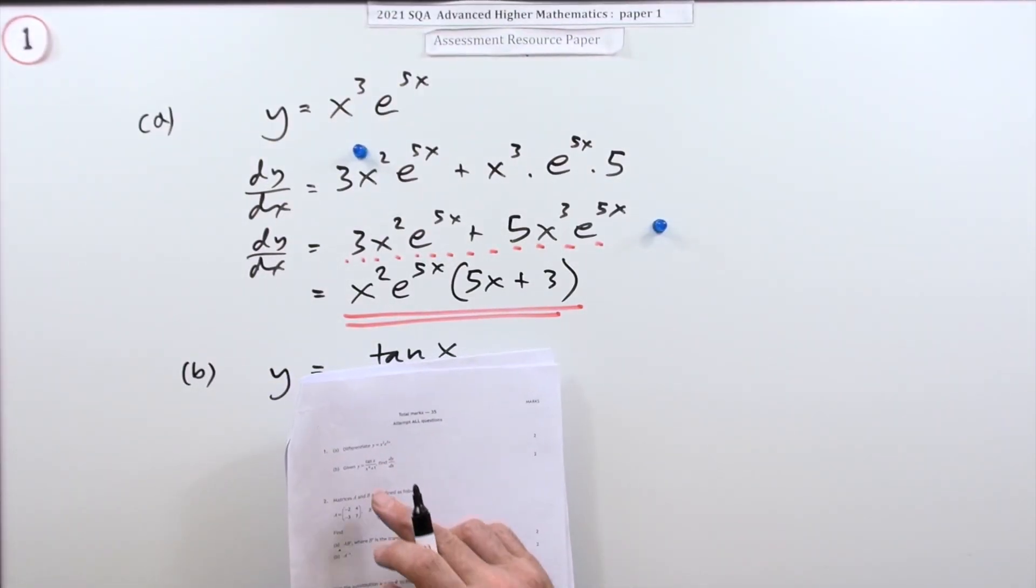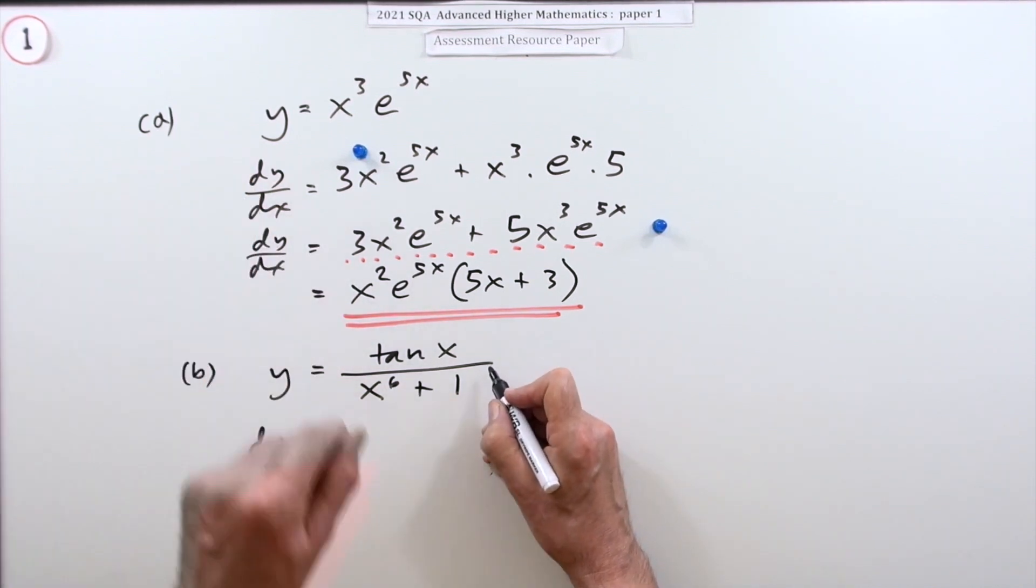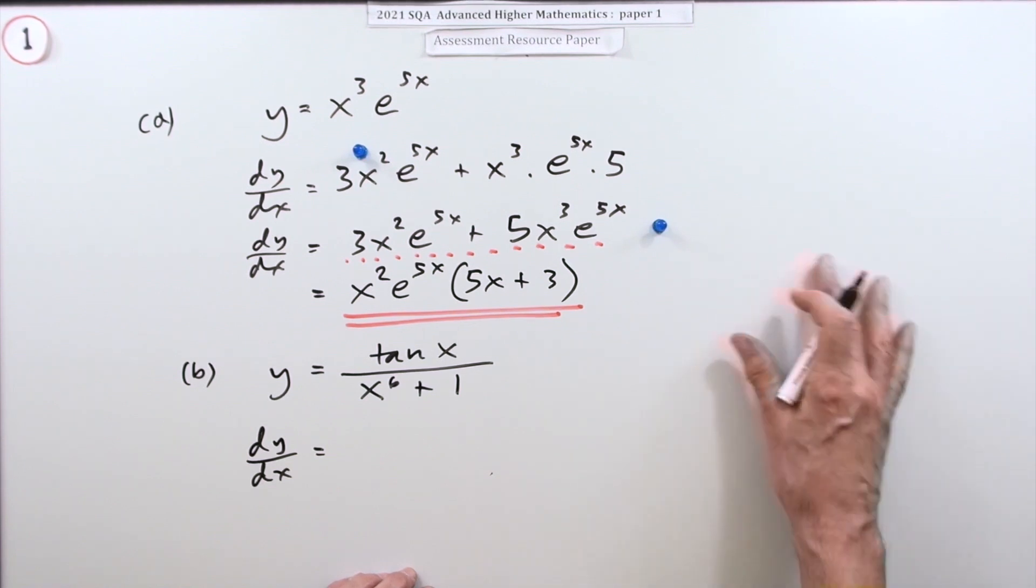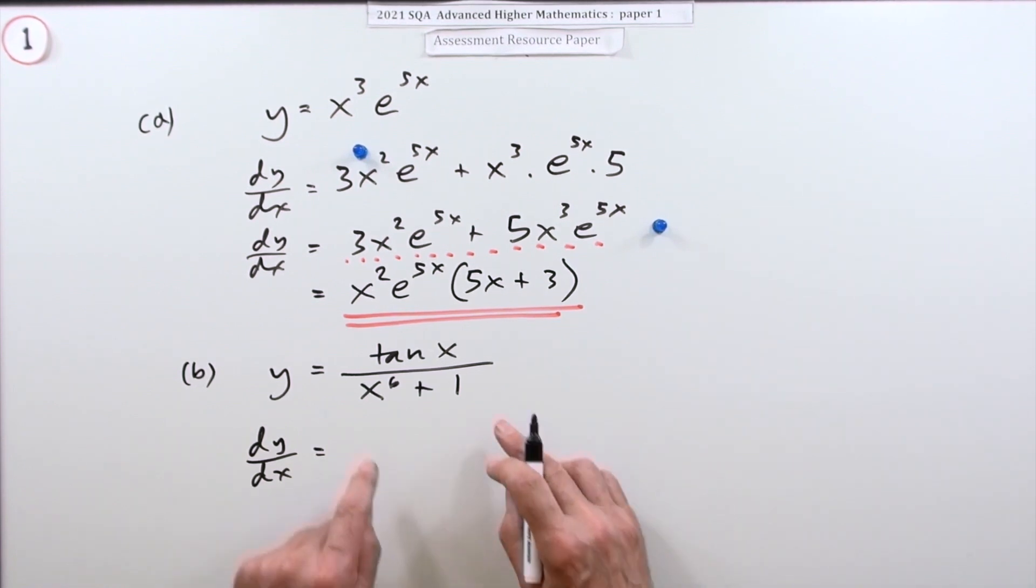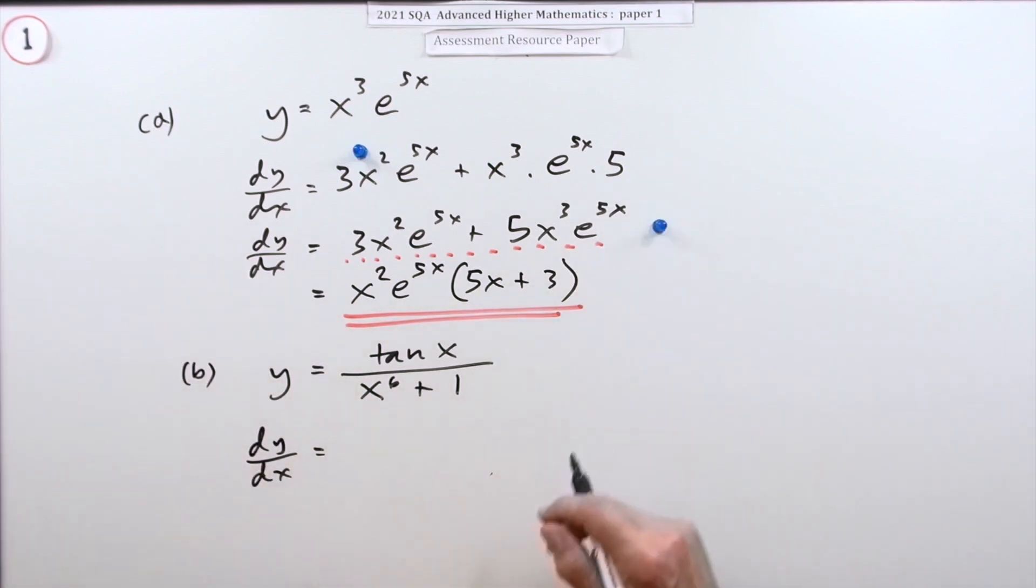And so in part B, given that y = tan x/(x⁶ + 1), find dy/dx. Now don't write that as a product and use the product rule. You could if you wanted - you're just in for an awful lot more writing and some algebraic manipulation. It's the quotient rule. The quotient rule is there for a reason because it's pre-packaged. It saves you going through that initial stage. Just use that final result.